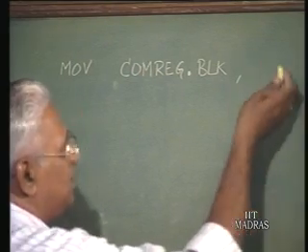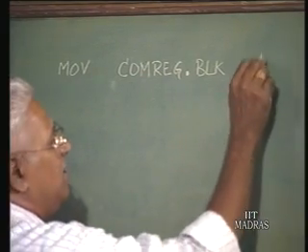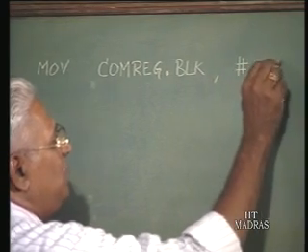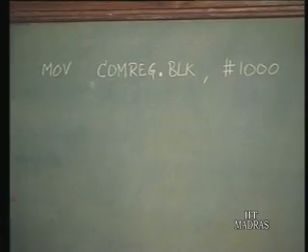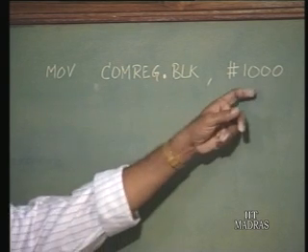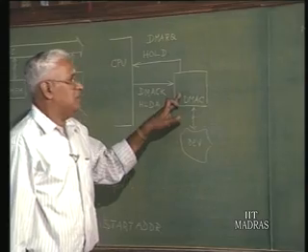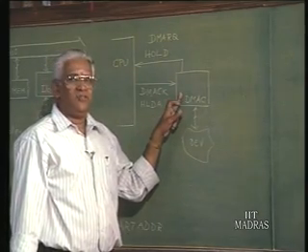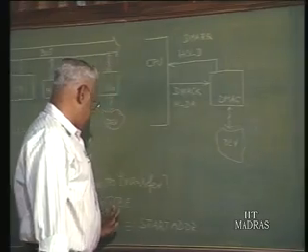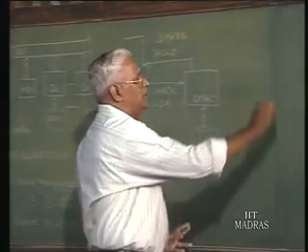So, move to this command register whatever is the size of the block, assuming that, okay, we do not have to really bother about the syntax of that. So, I will just say number 1000, which means 1000 bytes, okay. This is a syntax I am just following arbitrarily. Move number 1000 to block. Basically, this would tell the DMA controller that up to 1000 bytes can be transferred.